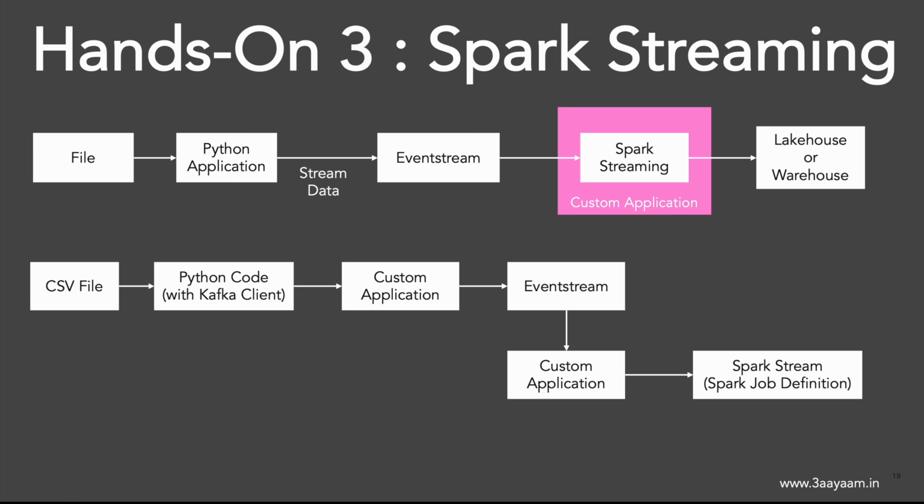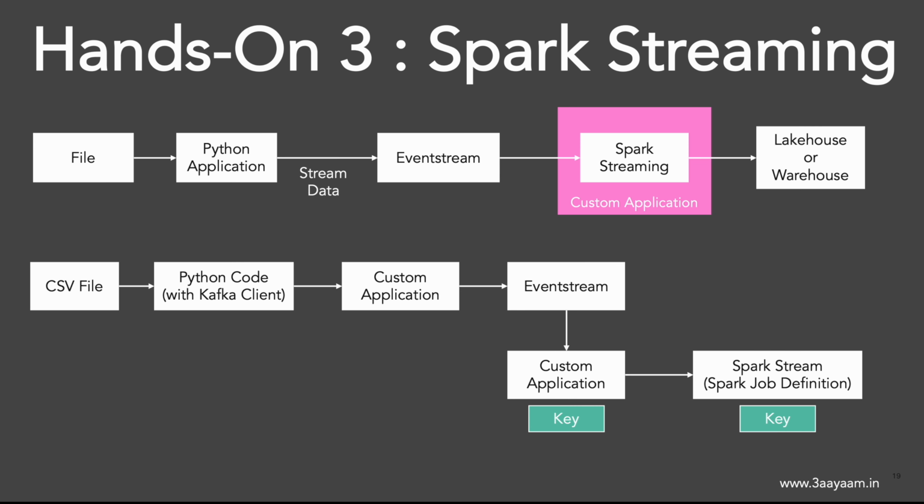Now, how do we make sure that the Spark streaming application that we write is allowed to read from the event stream? The way we do it is using the key. The moment we publish the event stream, it generates a key and we use the same key and embed that in the Spark application. So the method would be the same. Obviously the syntax would be different, and I'll show you the syntax in Python.